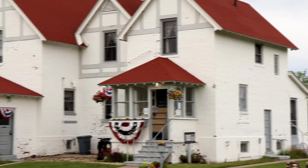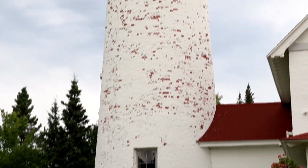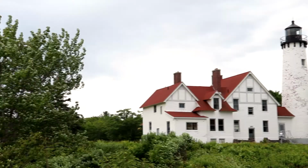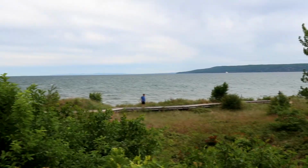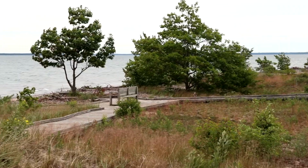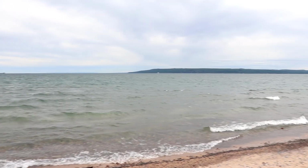And welcome to our last destination here in our video, and we're here at the Point Iroquois Lighthouse, not too far to the west of Brimley, which is a town between Paradise and Sault Ste. Marie, Michigan. The Point Iroquois Lighthouse was established back in 1855, and its current brick tower, which is about 65 feet tall, replaced the original wooden one back in 1871, and this lighthouse was deactivated back in 1971. Point Iroquois itself was named after the 1662 massacre of the war party of the Iroquois Confederation by the Ojibwe.